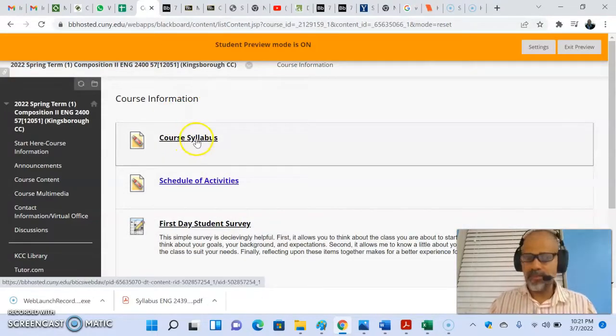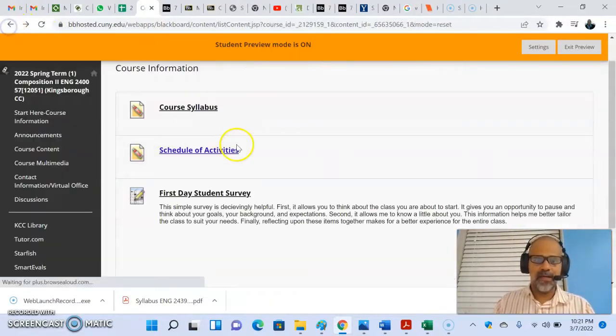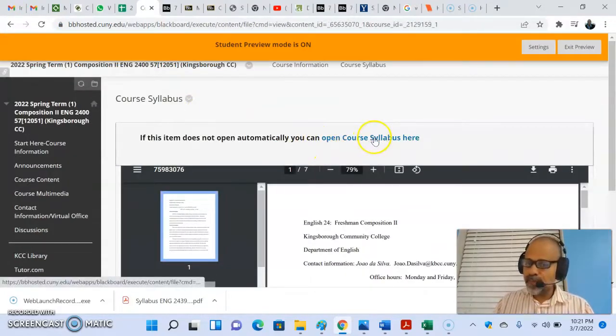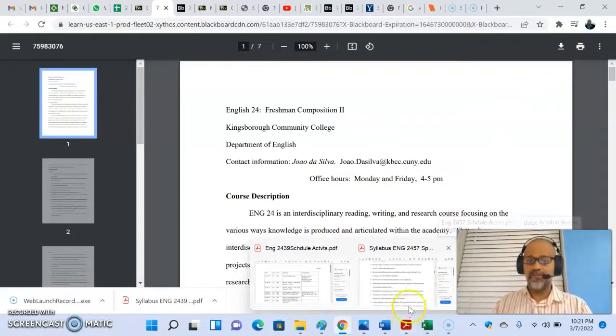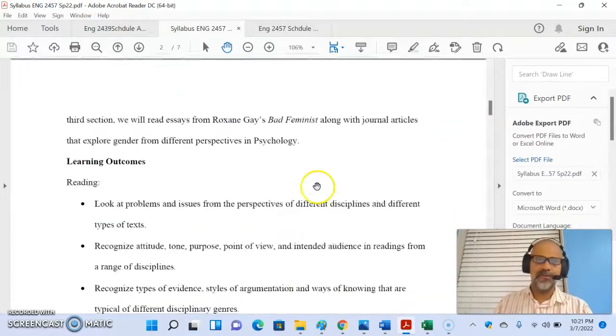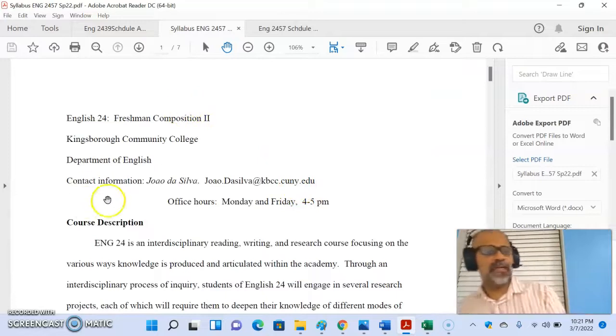Why don't I go in this order? Why don't I start then with the course syllabus? And you can access it by clicking on it, right? And once you click on it, it'll give you an option to open it elsewhere, right? Open it in your browser, which then gives you the ability to download it and save it in your computer for future reference, right? So what I am going to do right now is just quickly go to my previously downloaded version of it. On PDF, right?